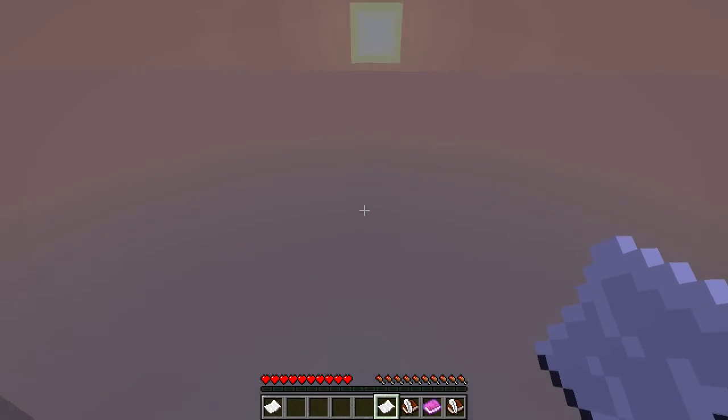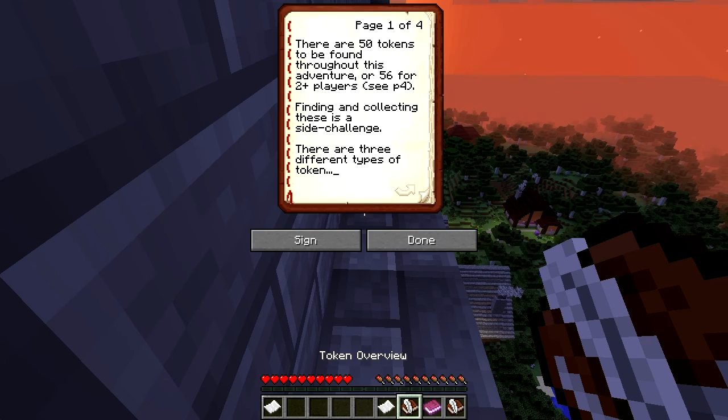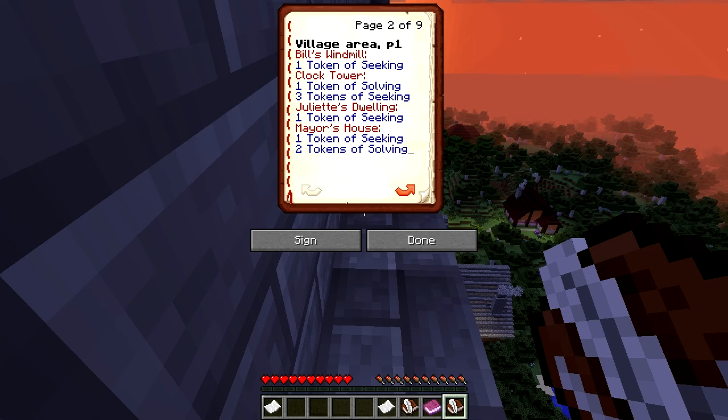Token of seeking. What is it actually? For the eagle-eyed. Cool. Is that on our token list? Eagle-eyed. Token list. Oh, it doesn't actually say what they're called. Oh, clock tower. There's a token of solving and 3 tokens of seeking.